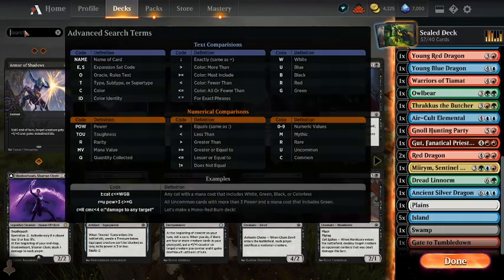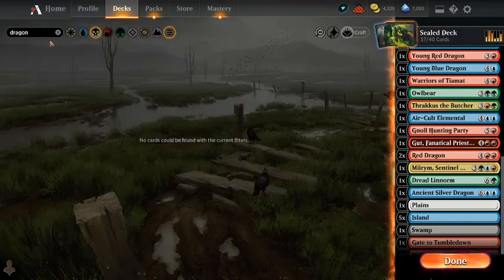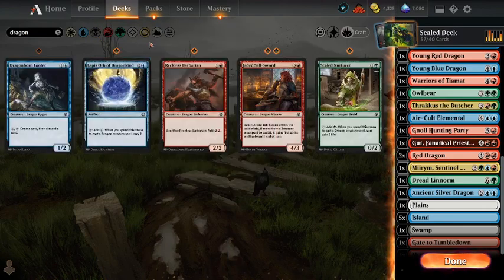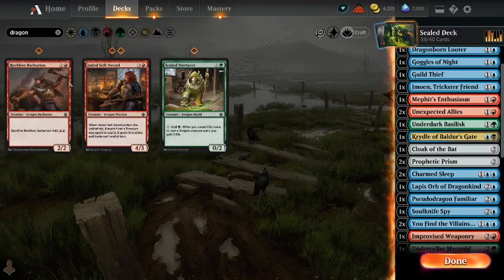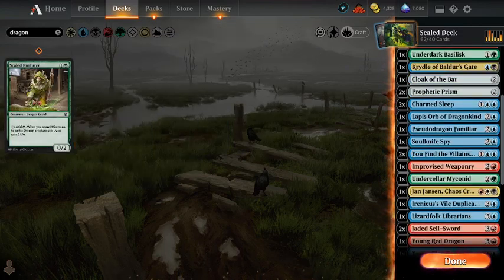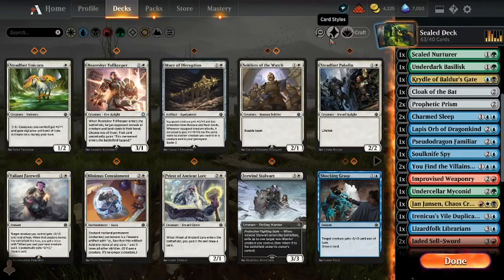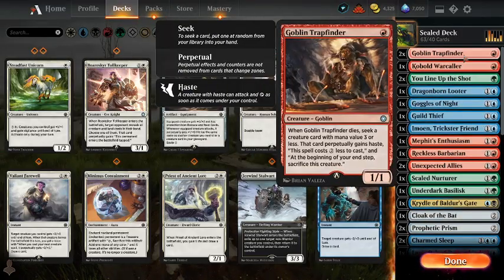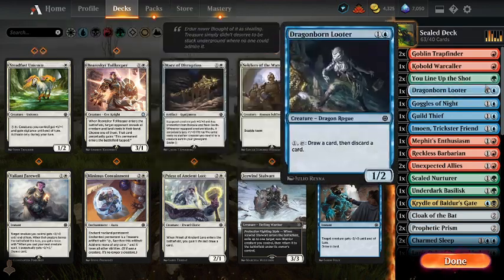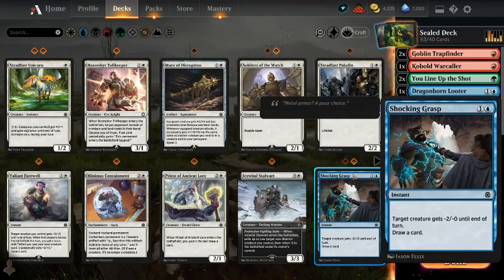I'm going to see what other dragon cards we've got, because we're going to make a dragon themed deck, it looks like. Dragon Tribal. Right, Dragonborn Looter, Lapis Orb of Dragonkind, Reckless Barbarian, Jaded Sell-Sword, and Scaled Nurturer. Takes us back up to 63 cards. Right, and I think I might call that end of part 1, but that's got us closer to a deck.